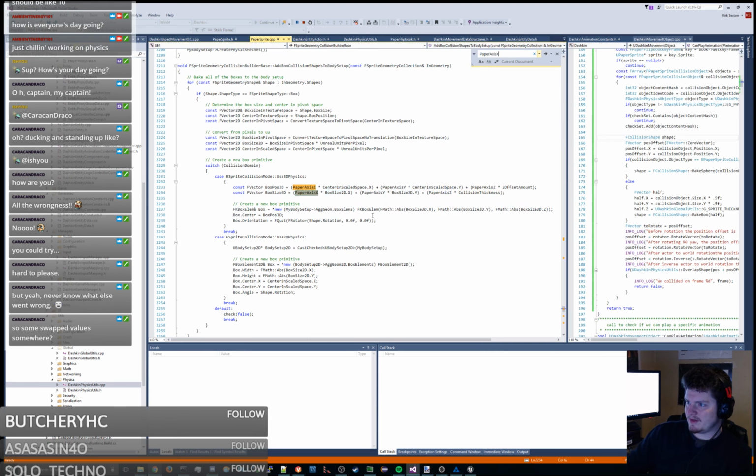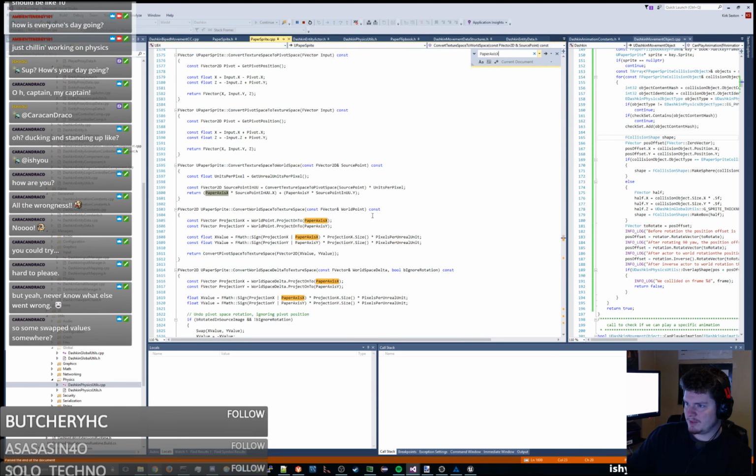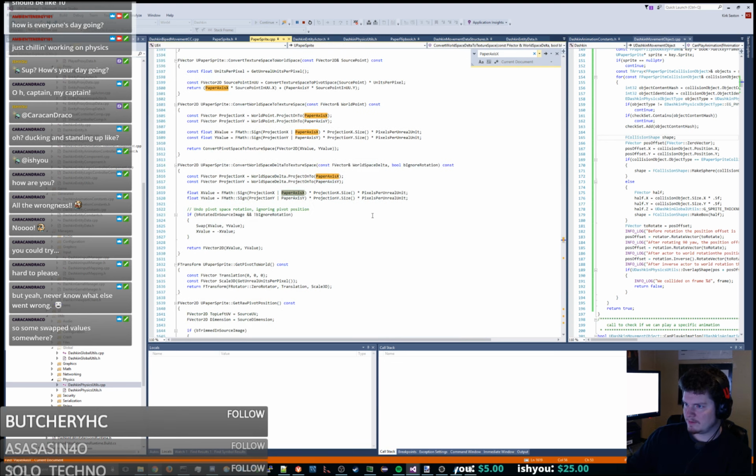Paper axis X. What is paper axis X? Source point .x. Yeah, they're doing a whole bunch of random stuff, aren't they? Convert world space delta to texture space.